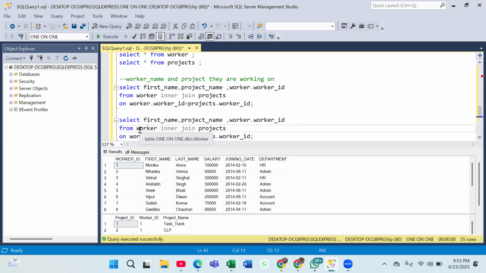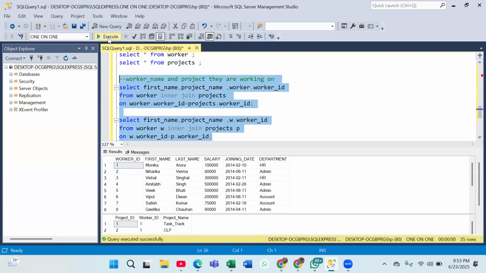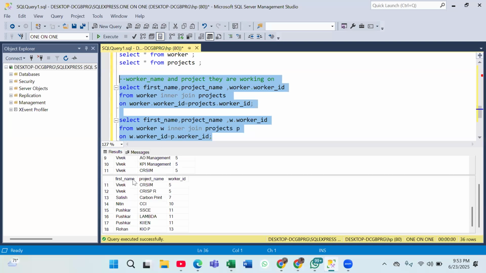Like we will be using worker as W. So I'll write W beside that and projects as P. Yes, this is known as an alias. So instead of worker, I can use W now, and instead of projects, I can use P now. Is this clear with you? So we have shortened our table name by giving an alias over here. Both of them will give you the same answer only. No difference will be there.